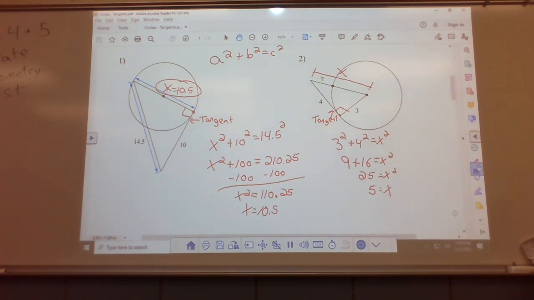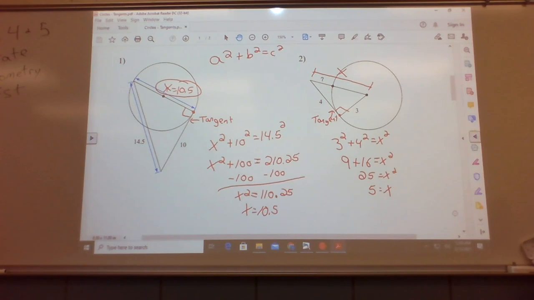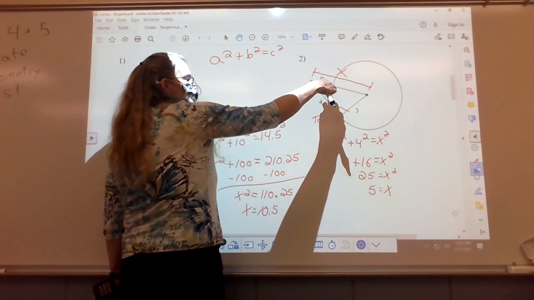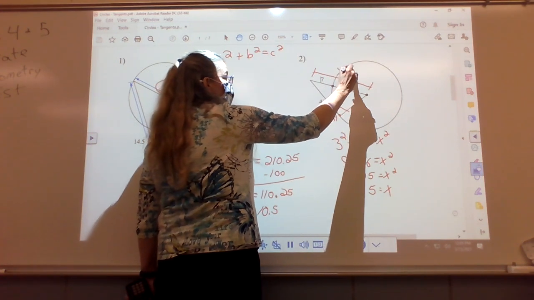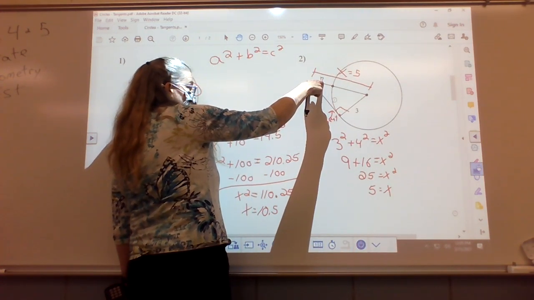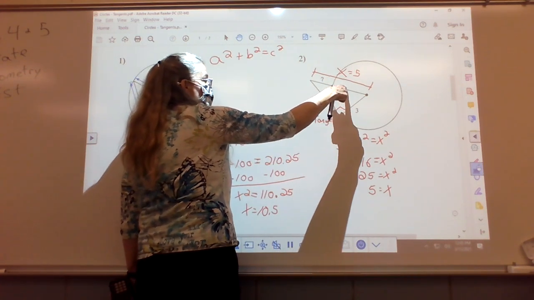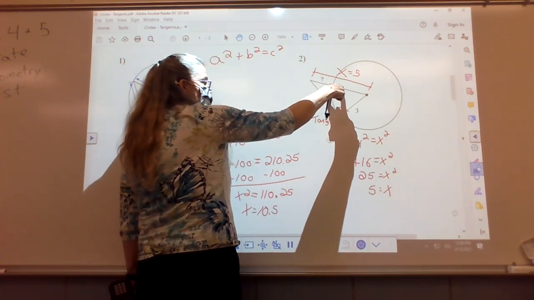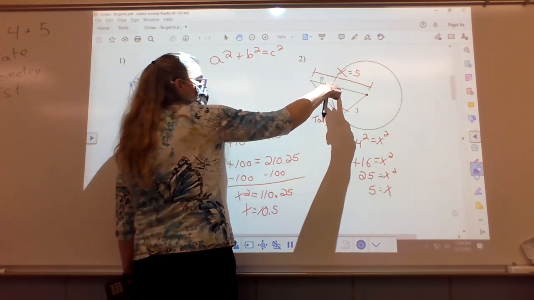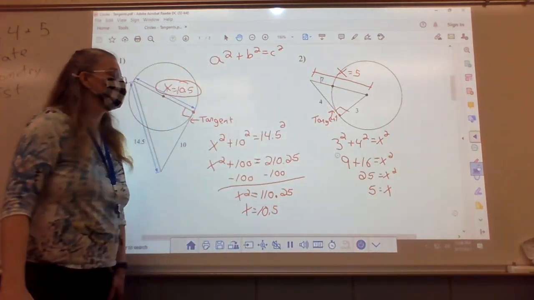Now, that's not my final answer, though. That told me that the side of the triangle from the center to out here is 5. But I need to figure out the question mark. So to figure out the question mark, I really need to figure out what this segment is. Is there anything in this picture that would tell me how big from this dot to those 2 points would be?